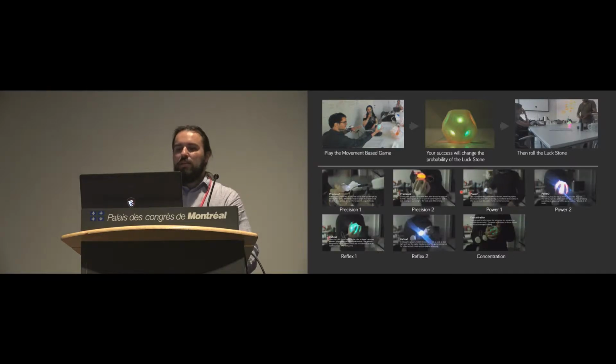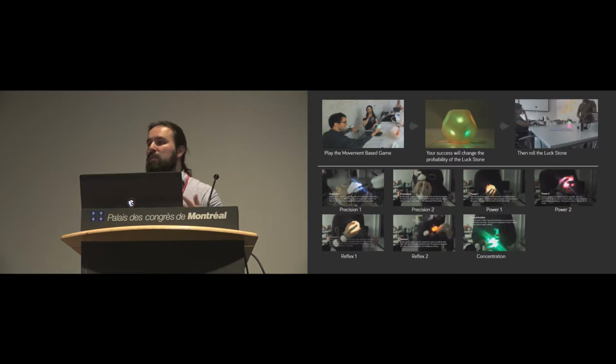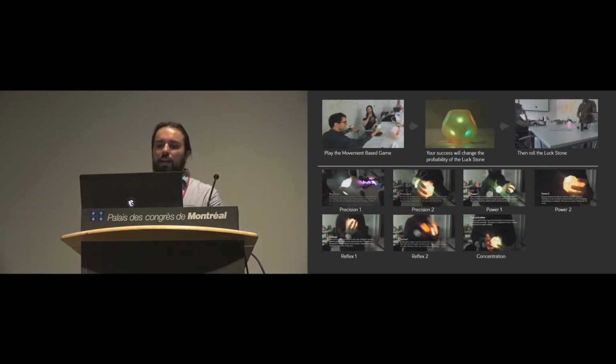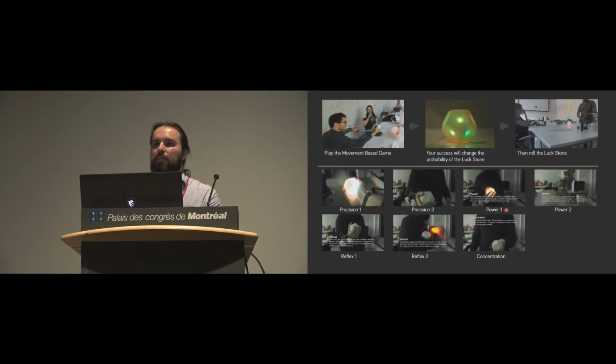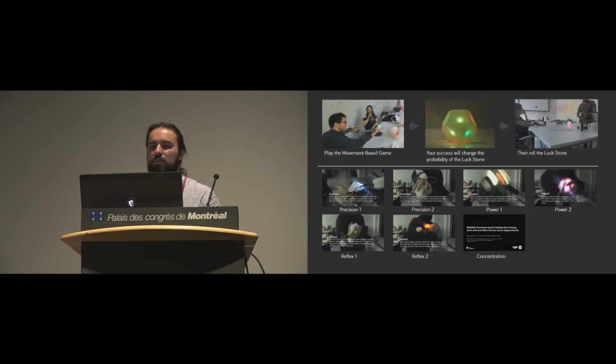So in this game, there are 7 different movement-based games that can be adapted to different kinds of scenarios. For example, if a player wants to hit something, then he or she can play the power game. Or if they want to focus on something according to the scenario, then they can maybe play the concentration game that you're seeing here.